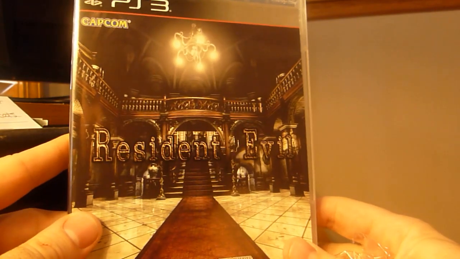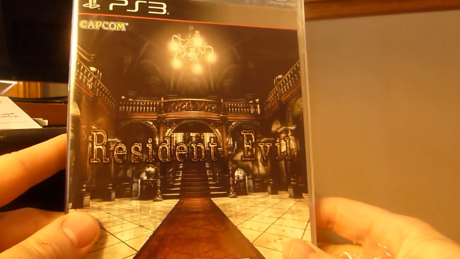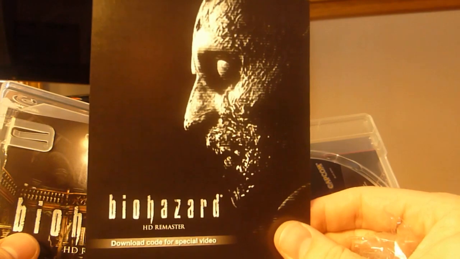See, this is a lot easier when I'm not holding the camera with another hand. So, all right. Okay, so there's the game box. Probably very similar to what it would look like if it were released in America, and I guess we'll see on that. Let's see here. Right here is a card that does have a code on it, so I'm not going to show that off just yet, but it's a download code for the special video. So we'll see about that one, see if I can get it.